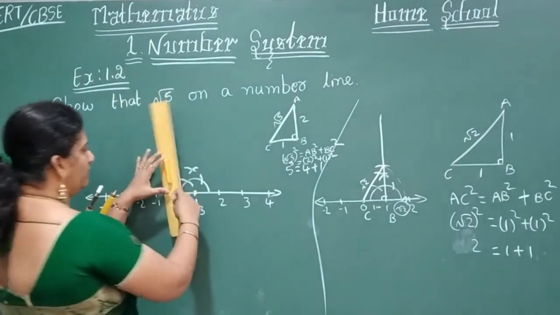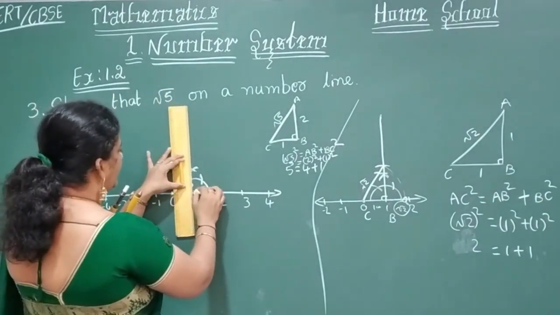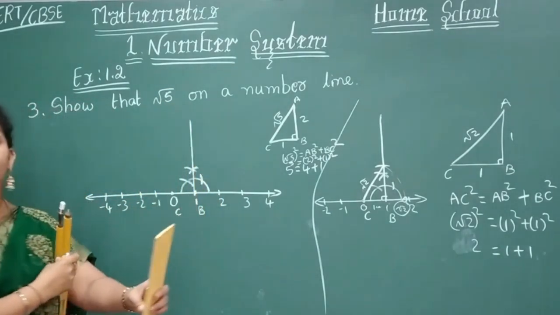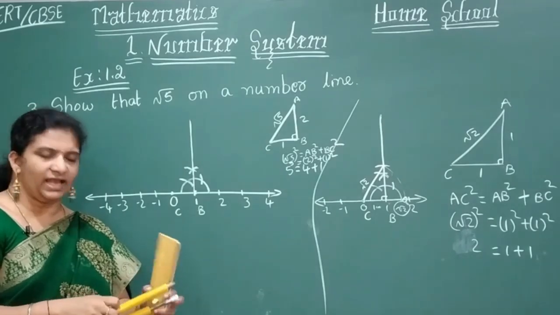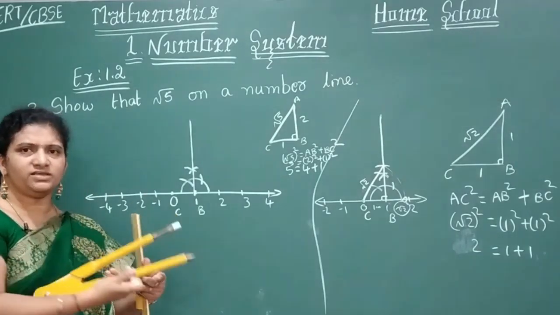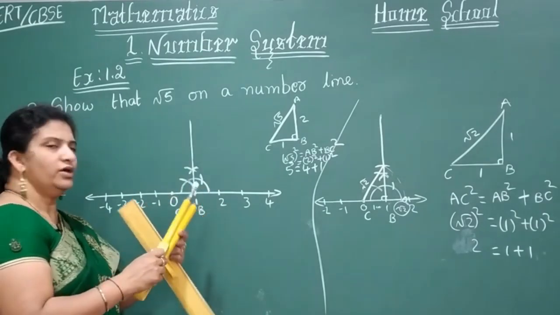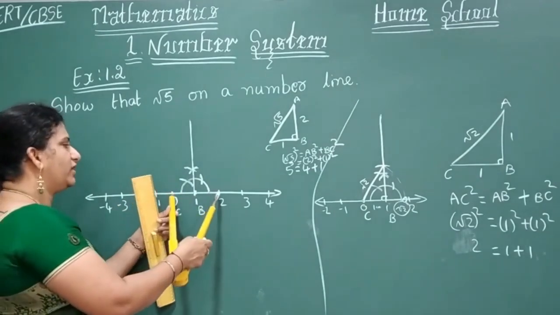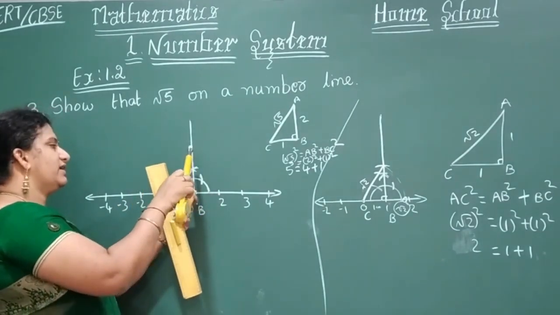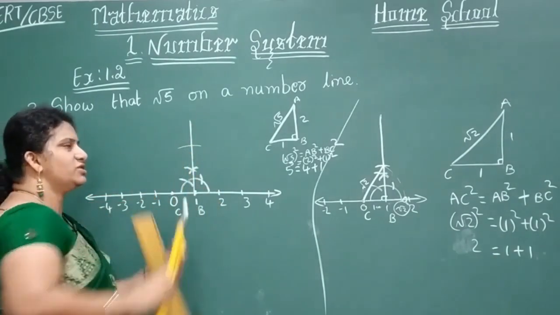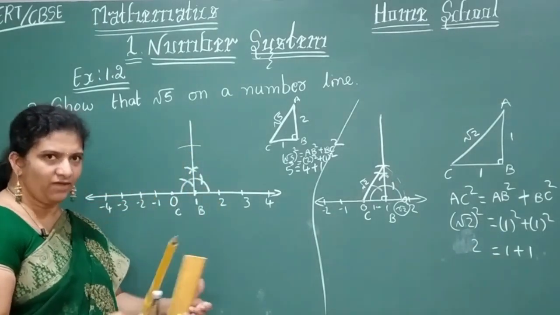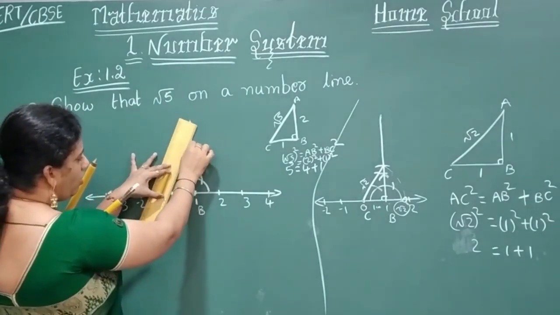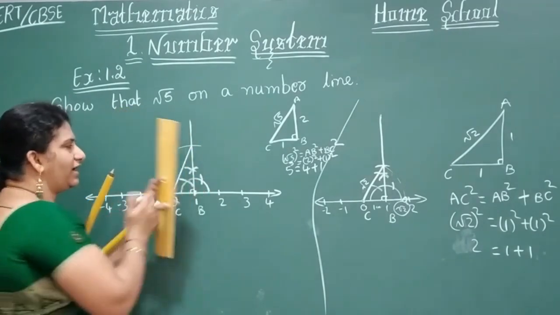Take a scale and neatly extend the perpendicular. Now take the scale, measure 2 centimeters. This is approximate, children. You do it properly with your own measurements. So what is the measurement here? 2 centimeters. So let's take 2 centimeters here and draw an arc. So now, what's your next step? From the arc, join O. This is your right triangle.